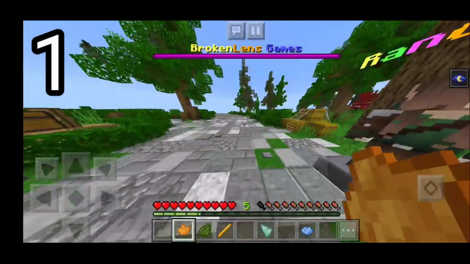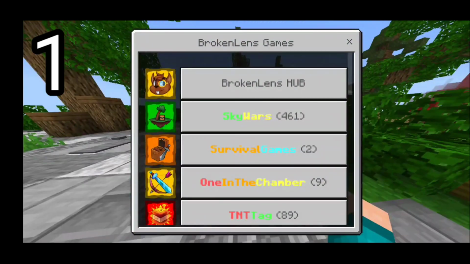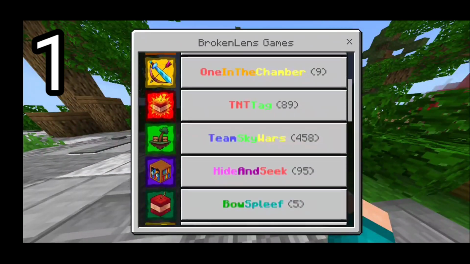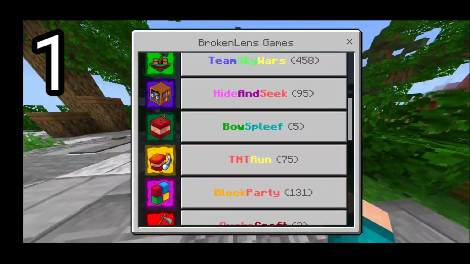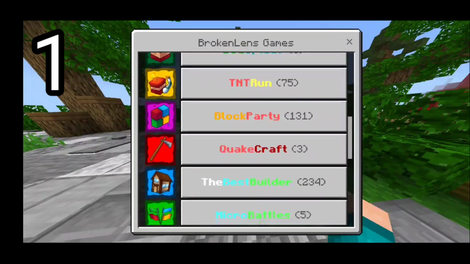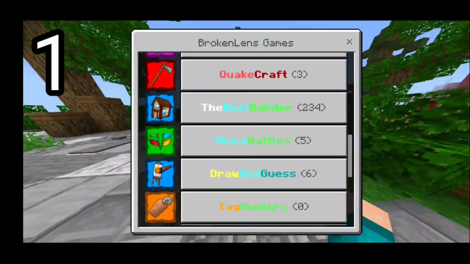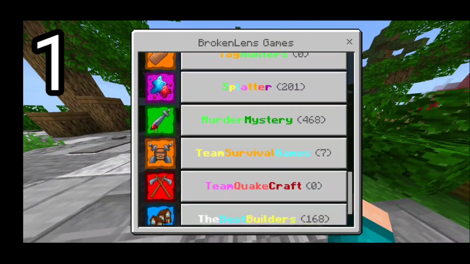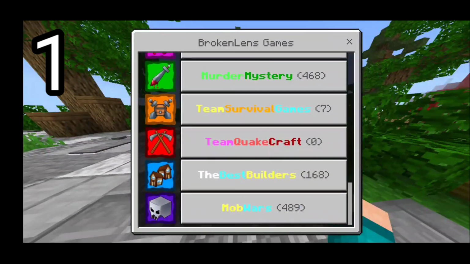Simply go on the orange die right here, just long press it, and once you do that, you will actually be able to see all the different types of minigames this server has to offer. So guys, this server has Sky Wars, Survival Games, One of Them Chamber, TNT Tag, Team Sky Wars, Hide and Seek, Bow Spleef, TNT Run, Block Party, Quakecraft, The Best Builders, Micro Battles, Draw and Guess, Tag Hunters, Splatter, Murder Mystery, Team Survival Games, Team Quakecraft, The Best Builders, and Mob Wars.